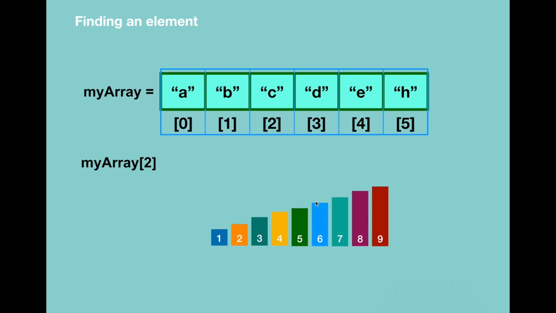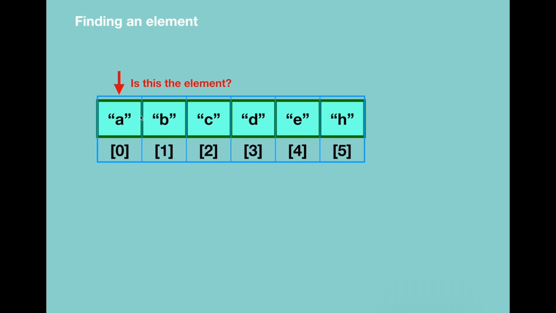Now the next option is we search through the array by looking at every element of the array like this. So this way of looking works like this. For example, if you are looking for element D over here, we will start from the first element. Is this the element that we are looking for? We see that it's no. Then we continue to the next element. Is this the element that we are looking for? We see that no. Then we continue to the next element.